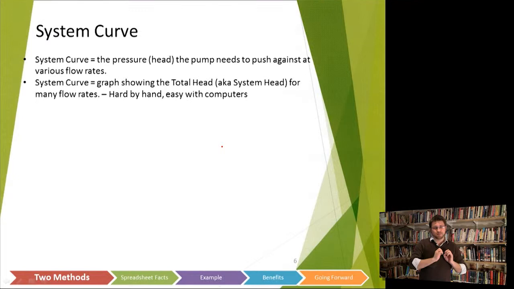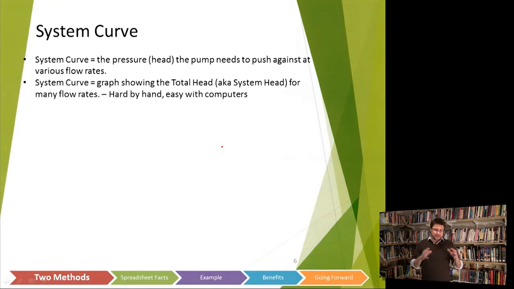And so a system curve is really describing the amount of energy you have to put into water to get it to go through your system, whether that's a flood dose system, which is just a force main to a distribution box, or a pressure trench system or elevated sand mound that goes from a force main into laterals and has to pressurize the laterals. Those systems require a certain amount of energy put into it, and that's described by a system curve.